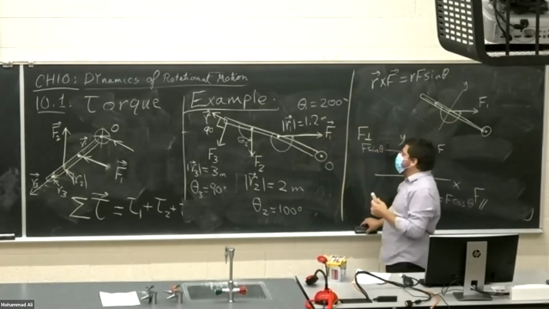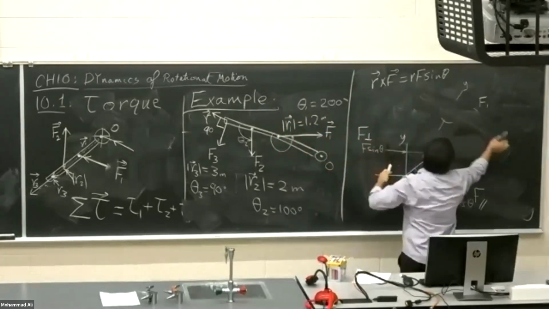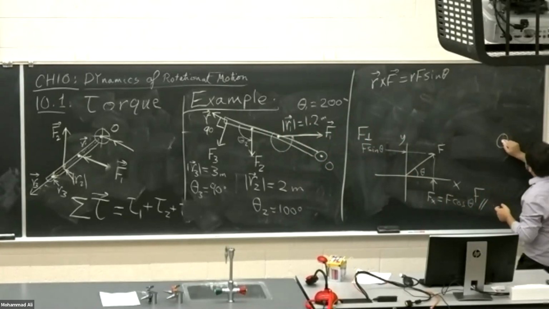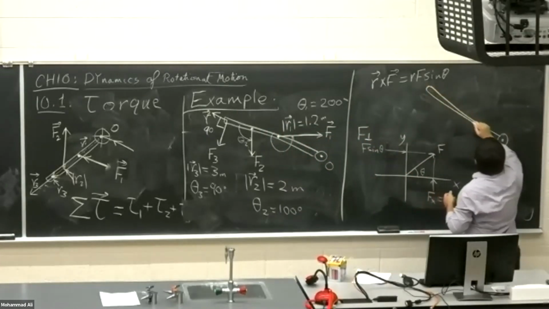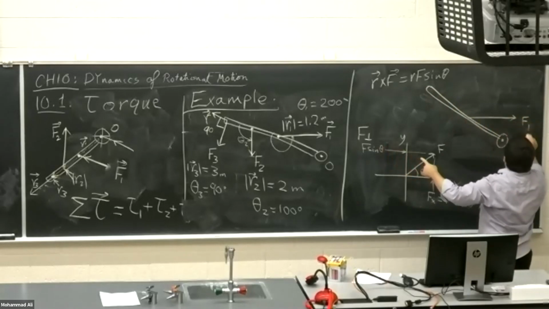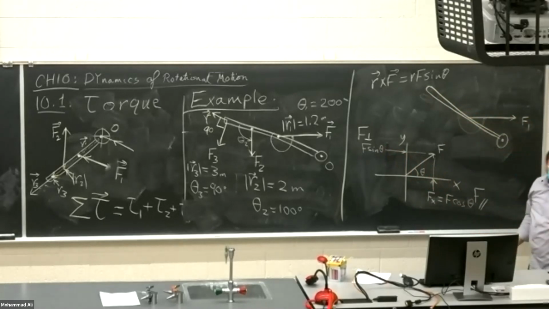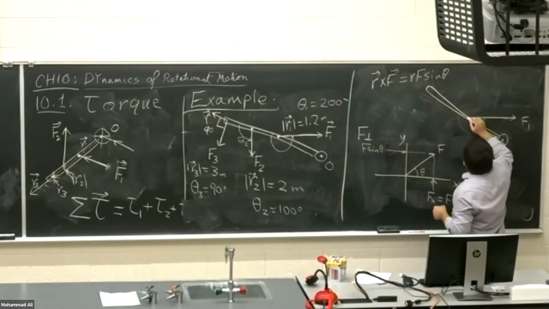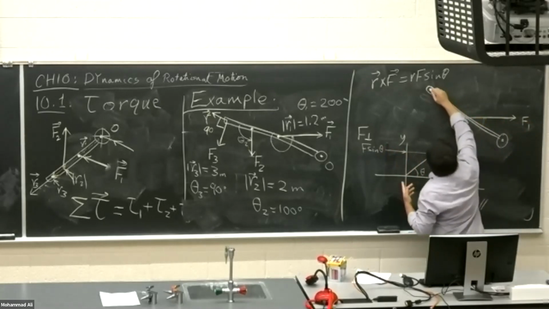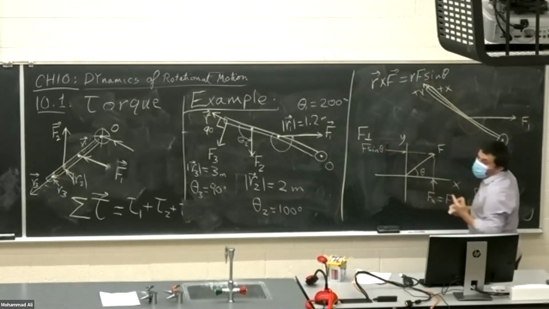What I mean by that? I will draw this part here again to make it more simple. This is the rotational point. This is the stick. This is the force, F1. This is theta. Now, apply your imagination. Now we have, this is the positive R. So this is the positive X.